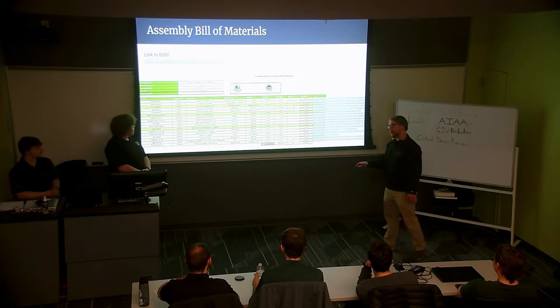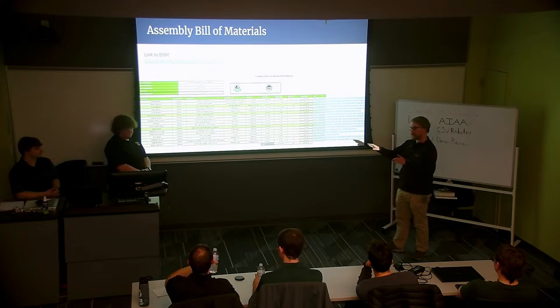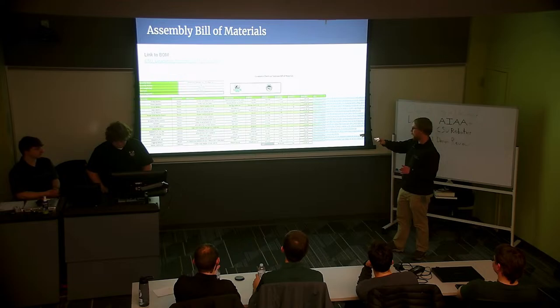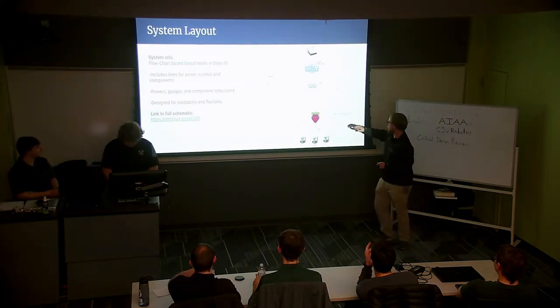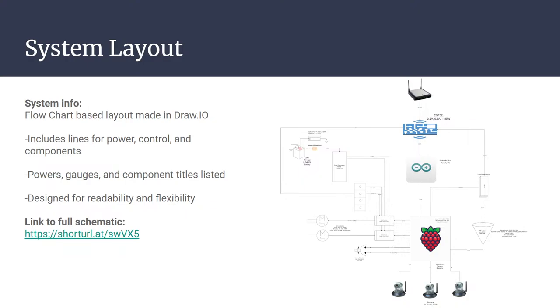The system is going to be separated into two separate power systems. So actually, if we could go back a slide, just while this is fresh on my mind. We have a logic battery for the 5-volt system. So you can think the Raspberry Pi, the Arduino, the LiDAR sensor, anything that's gonna be taking in 5 volts is gonna come from that logic battery pack that you see there, right?